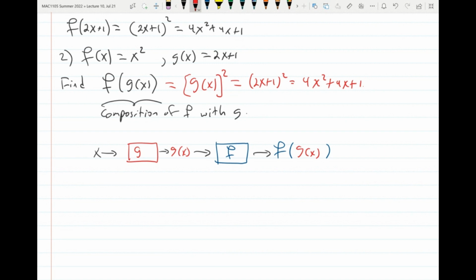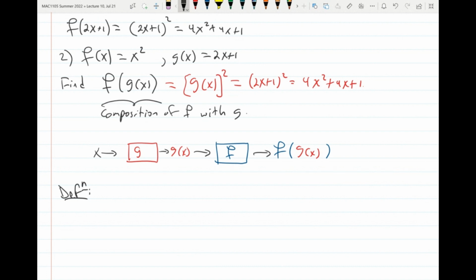Let me give you the definition. There are some technicalities that you need to take into account. Technically speaking, you cannot really compose whatever you want, because there is a certain requirement that must be satisfied. You have to make sure that the output of g, so the range of the function g, has to be a subset of the domain of f. Because if g gives you a value that's not good for this function, then this machine is going to break. You understand what I'm saying?